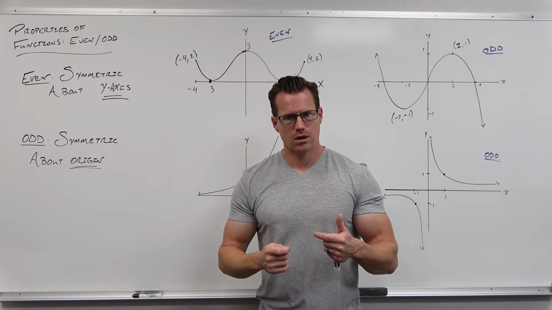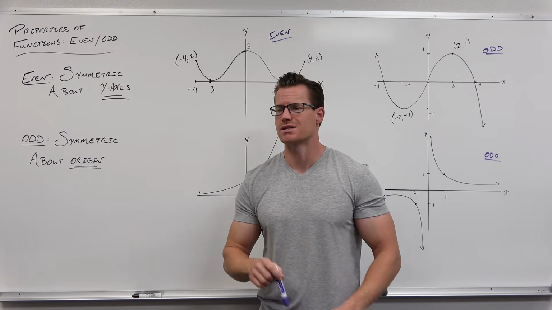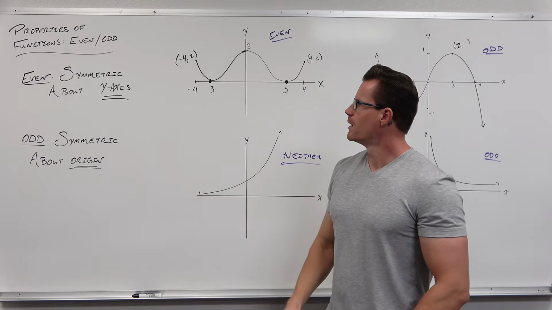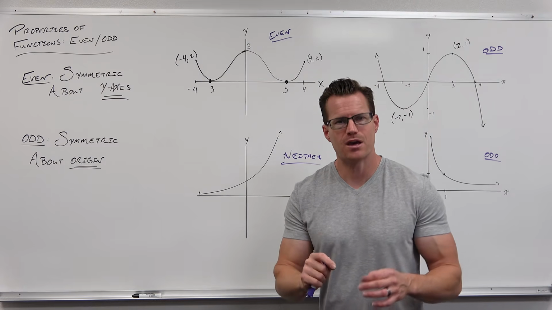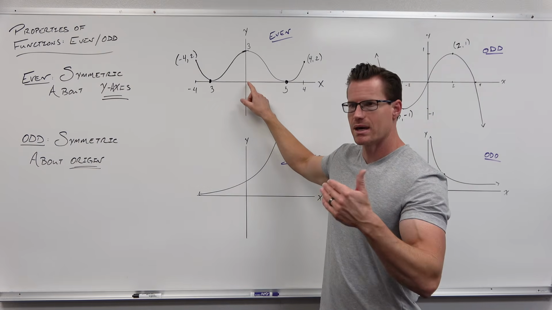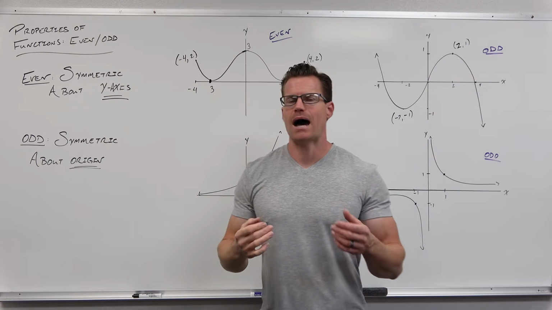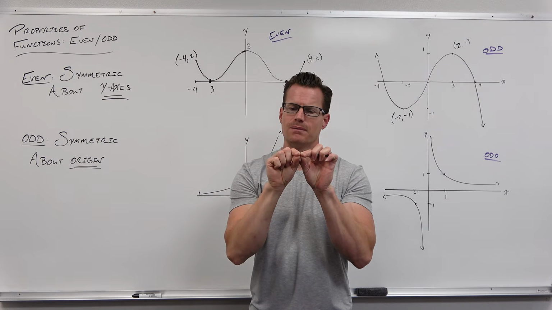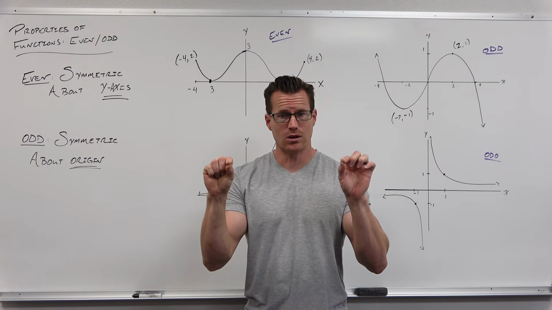But I want you to look at what happens to the inputs versus the outputs, and it'll give us a new definition for this. This is more important, so really focus on this. If we look at an even graph, what happens to the outputs when I plug in opposite inputs? And think about how this would cause symmetry here. If I look at my inputs 4 and the opposite -4, what would have to happen to keep my graph symmetrical about the y? Well, if I plug in, let's see for you guys, -1 and 1, and I want symmetry about the y-axis, I want to look for even functions.